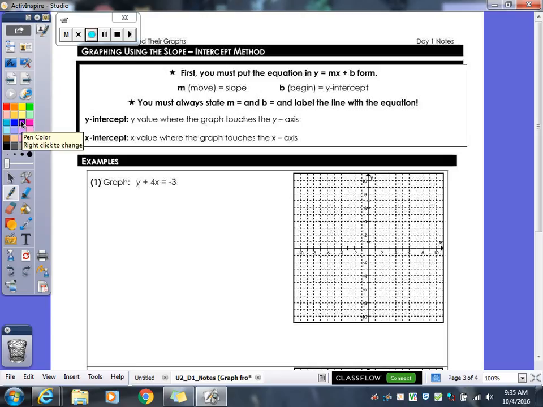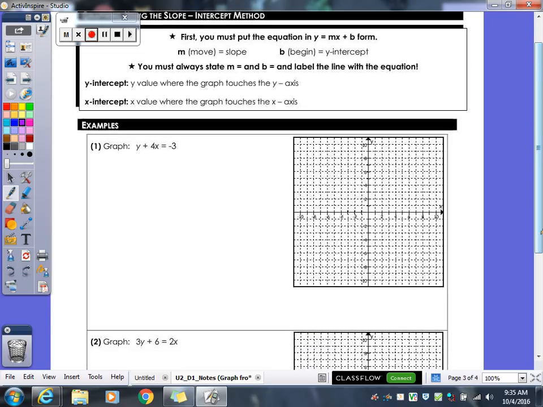Alright, so we're going to practice some graphing now. There's a couple different ways I'm going to teach you how to graph lines. There are scenarios where one way works better than the other way and I'll explain to you when those scenarios are going to happen. So the first way we're going to practice is using your slope intercept method. So in order to use the slope intercept method you need to first remember your y equals mx plus b. That is your slope intercept form of a line y equals mx plus b. We call it the slope intercept form because you can find right away what your slope is and what your y intercept is. And then once you can get those two things you can graph.